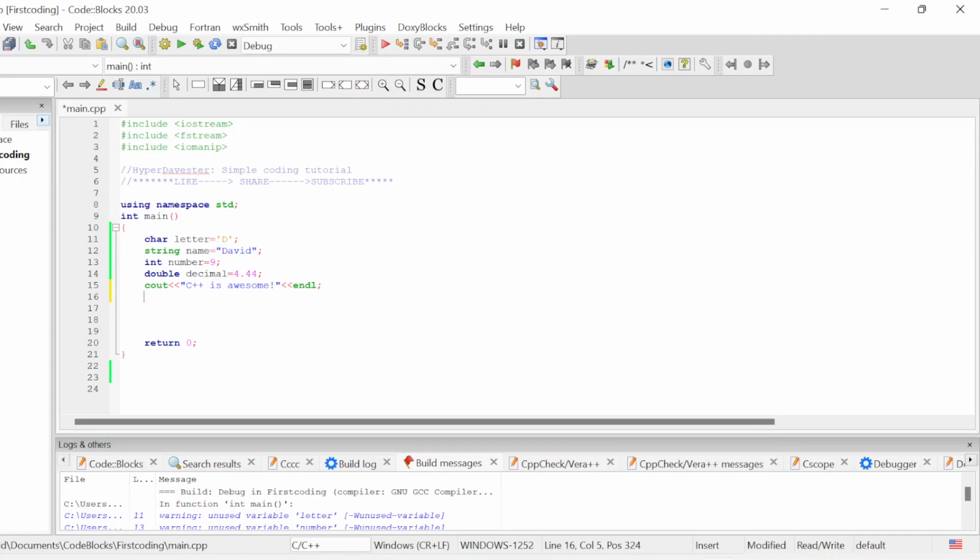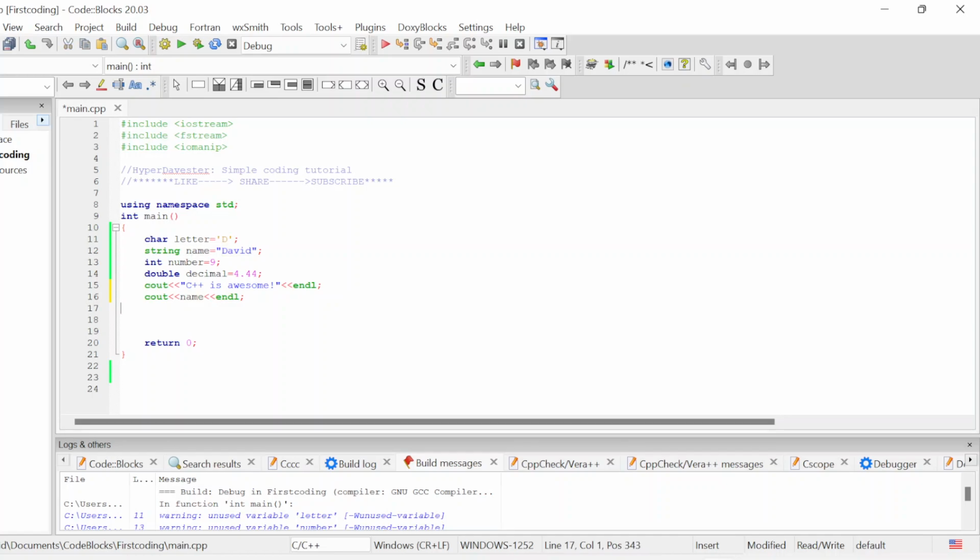Now what happens if you want to print out a variable, right? If you want to print out a value that is stored in a variable. So if I want to print out this letter D, or let's say if I want to print out David, that's stored in the variable name. All you need to do is just write cout. That's it. Put 2 less than signs and just write down the variable name. All you need to do is that, and then if you want, you can write an endl statement and close it with a semicolon. So once you do that, you're printing the value, the string David, stored in the variable name.